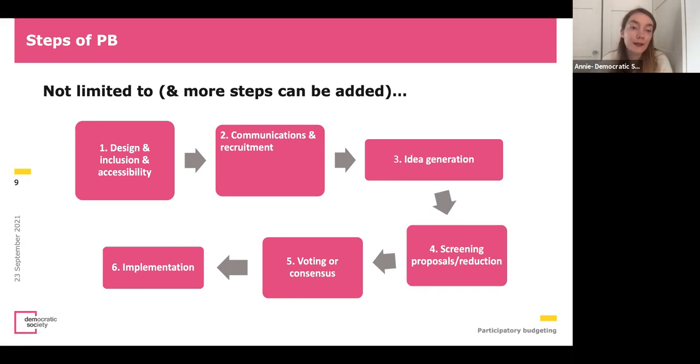So design, inclusion and accessibility, I would say, is obviously the most important. You need to design your process and ensure it's inclusive and accessible to people. Design includes all the decisions that you will need to make in order to deliver an effective PB process. It can include reviewing the scope of the PB. You might have statutory duties within your local authority in relation to a fund. So if it's focused on, I don't know, poverty or equalities, there might be things that you have to do, and it has to be included in that design and the criteria that you're setting.